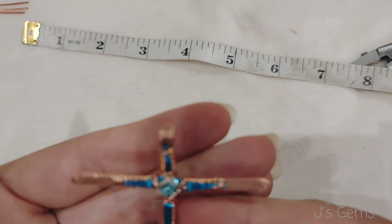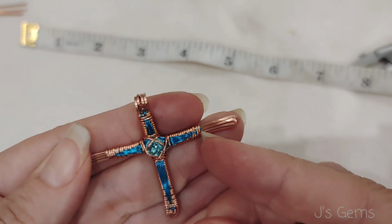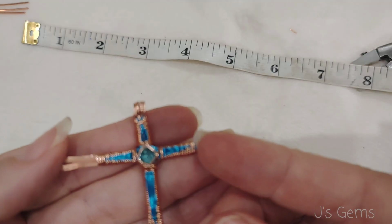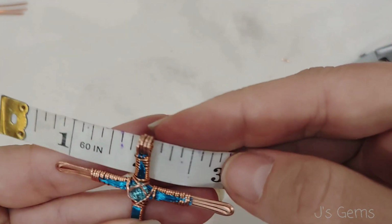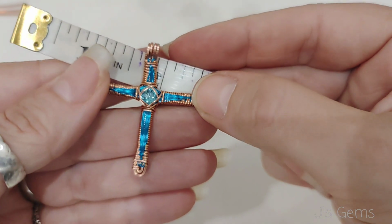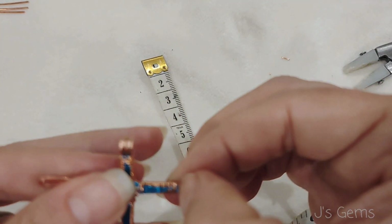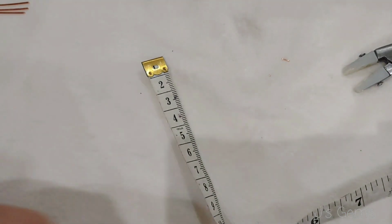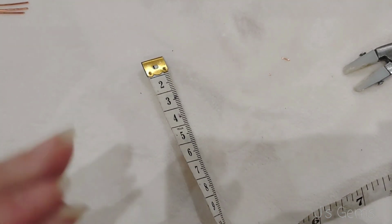I ran out of wire on this side, but what you want to do is, 4 on this as you end it. So you're going to wrap twice to cover up the ends, snip it, and then wrap it twice, like I did on this side. And then your pattern should come out to approximately ½ inch from the edge. It kind of gives it a nice cross look, like that. And we're just going to pretend that I have those 2 extra wraps on there. I'll go ahead and I'll see if I can add 2 wraps just to be complete.